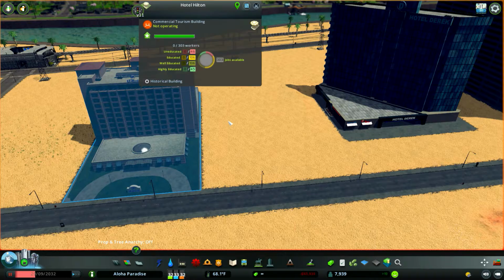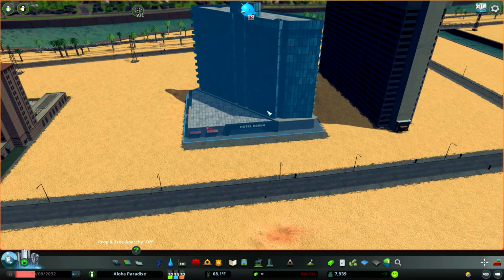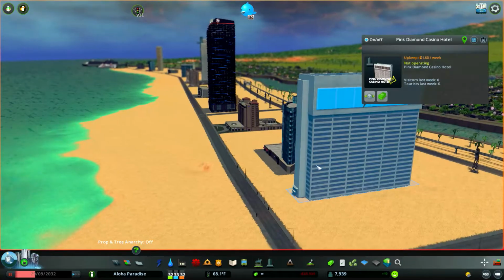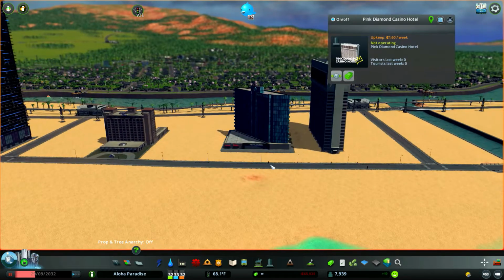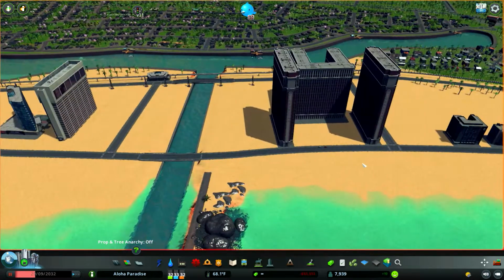Here is the Hilton Hotel. Here is the Hotel Derrick again. Some of the hotels you can use a second time, others you can't. This is the Pink Diamond Casino Hotel. I got those set back. I'm going to put a road for both of these, and maybe do a couple other generic ones back here too. May have a whole little stretch of road off the main street.